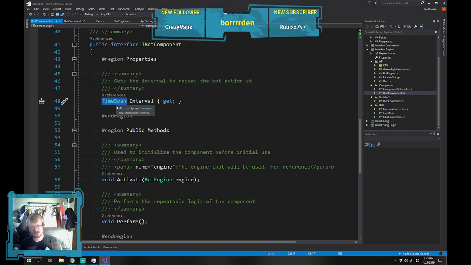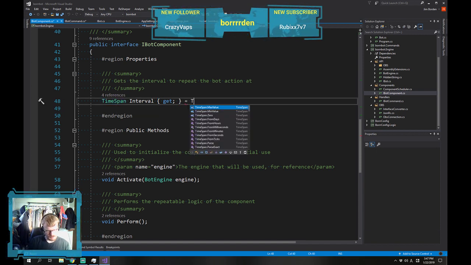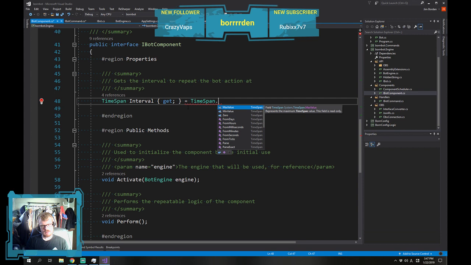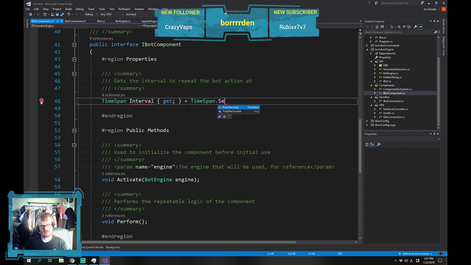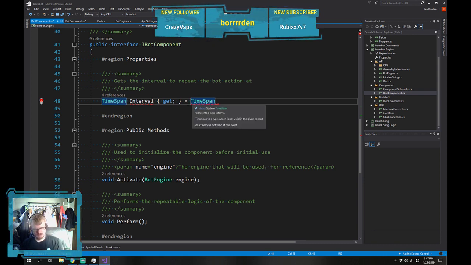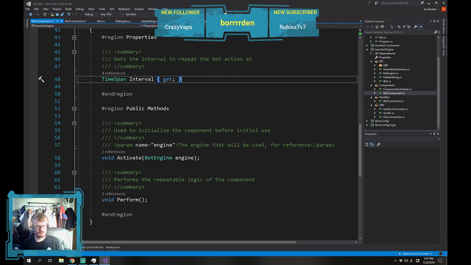Well, as it says, TimeSpan. So you can do milliseconds, or seconds, or minutes. It's good because instead of just a number, you get an actual concrete set of time that you can check how many minutes it is, how many seconds it is, and so on and so forth.